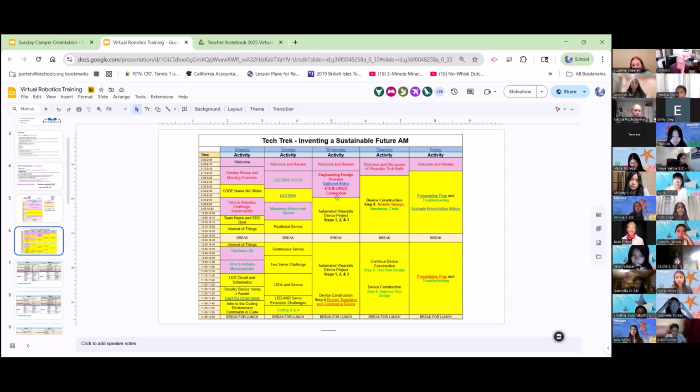Engineering design and this type of stuff is going to be more build coach, but then you will start coming in with the presentation prep. And even some of the artistic design, social coaches can help out there too. So we do want you guys to support each other.